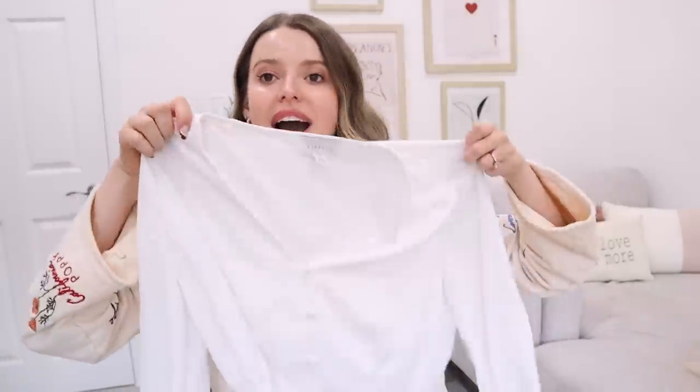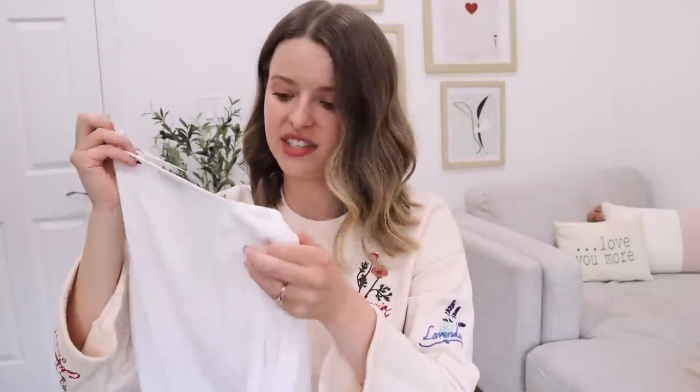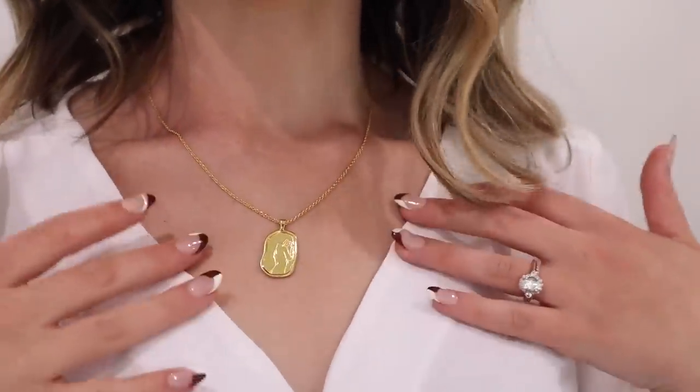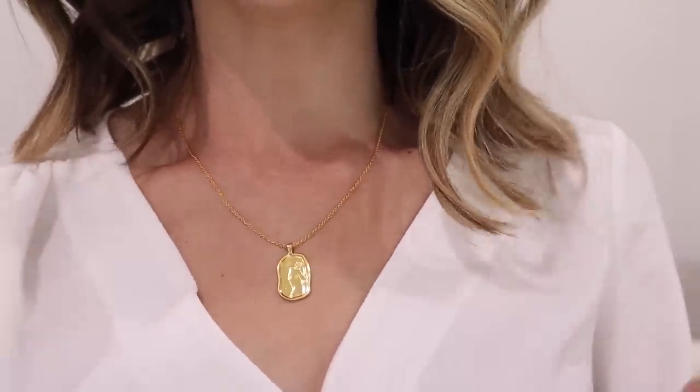My hopes for this Topshop blouse are so high. It is so me — it has a little bit of something fun with a poofy sleeve and the cinching around the waist, it's slightly cropped. We're getting better now — this one is so cute, so me. It's timeless but it has a very romantic feel with the sleeves. It's just very romantic yet sophisticated, and it is the best shirt for a little necklace moment. Look at how fun this necklace is — it has an abstract silhouette, which is also sophisticated and romantic, just like the shirt. I pulled some dark high-waisted jeans, and I just love it. This is so spring, so sophisticated, timeless.